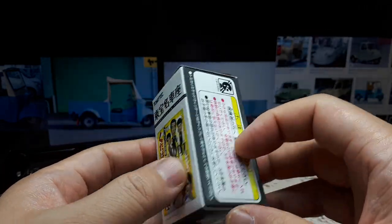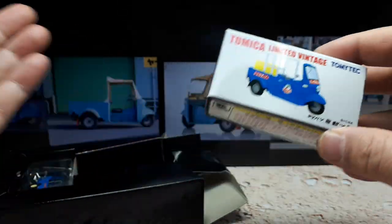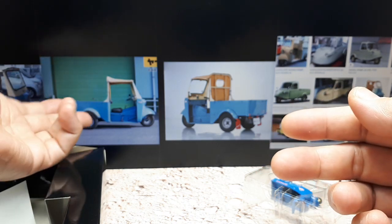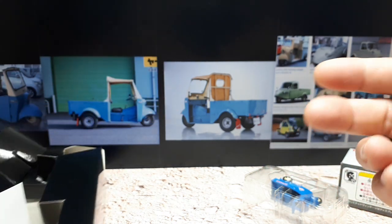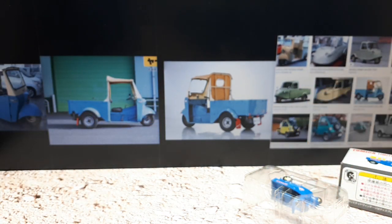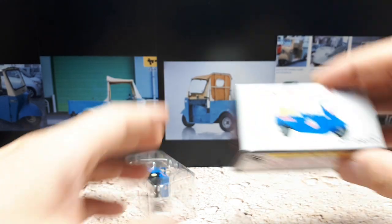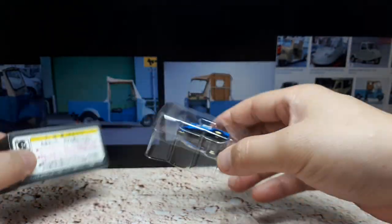So Wikipedia is telling me that this might be a Daihatsu Midget DSA version. The DSA had doors. The first one, called the DK, had no doors at all. Otherwise they look pretty much the same. And these are listed as DSA images, but it's missing doors anyway. So maybe it's like a Jeep, you know. Maybe you could add or remove the doors freely. Alright, so you got the standard cardboard box in this little blister pack, so that's nice.